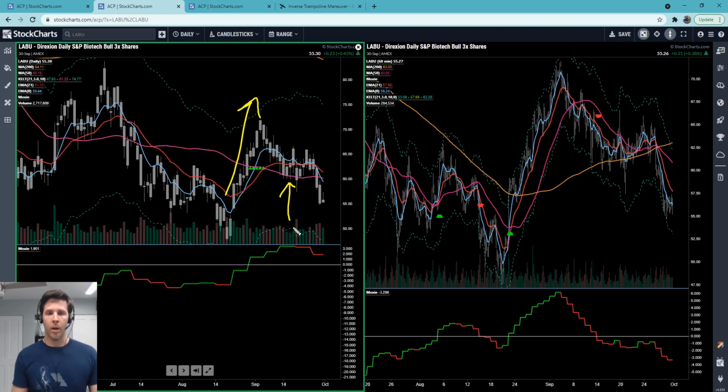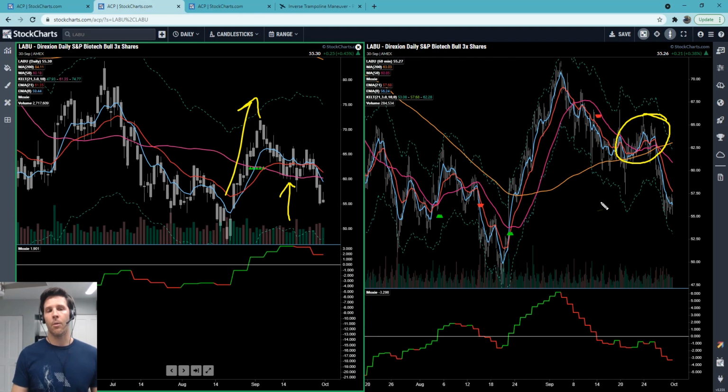Well, there is a way with the Moxie indicator that you can tell that this thing was not going to be working out ahead of time, so that you can either get out because it wasn't working, and you save yourself a few bucks and points because you don't have to have your stop hit, or you just never get it in the first place. And so what we can see is right here.